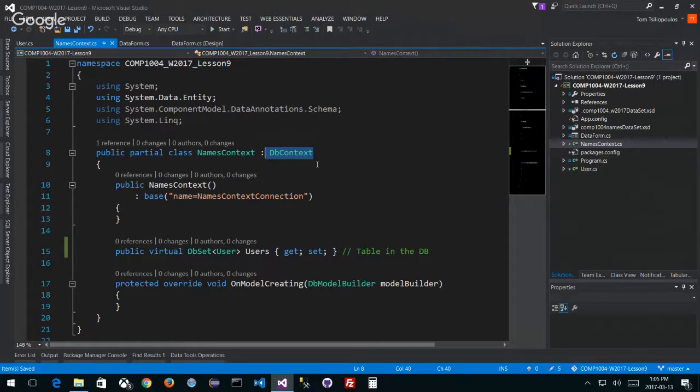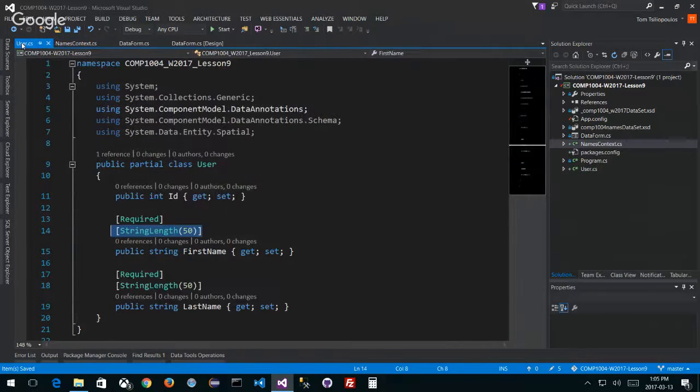I don't have to sit and go, database open, do this. I don't have to do that. It does it all for you. And then my data class, my user table, specifies the way I can carry data from one object to the other. Very simple example. Okay, let's see how we can use this thing in our form.